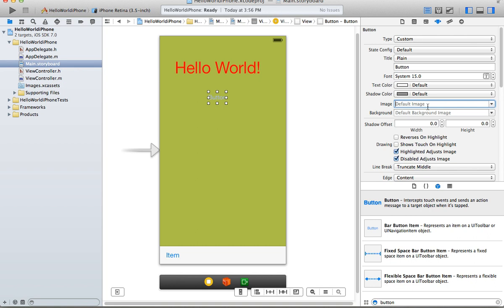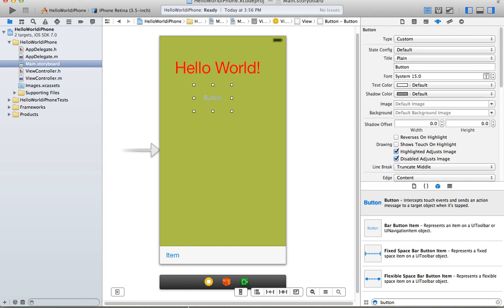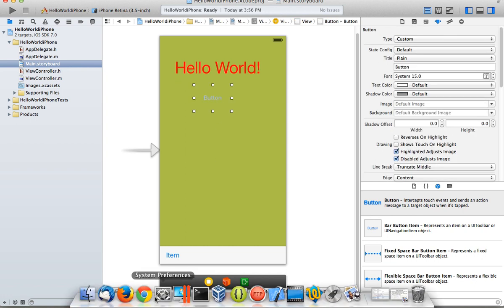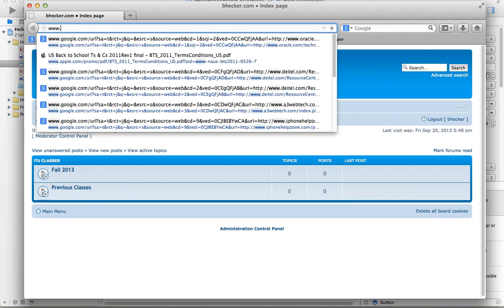Don't have any images. So let's download an image, and I'll show you how to put an image on a button. Actually, might make it more fun here. So I'm going to go to the internet, download a PNG image, drag it into the project, and put it on the button. So you can sort of see how this works. So I'm just going to go to Google.